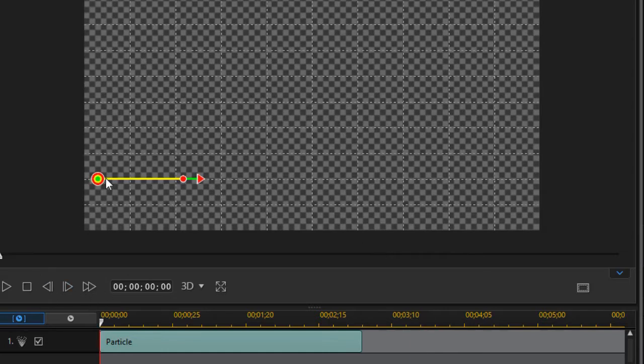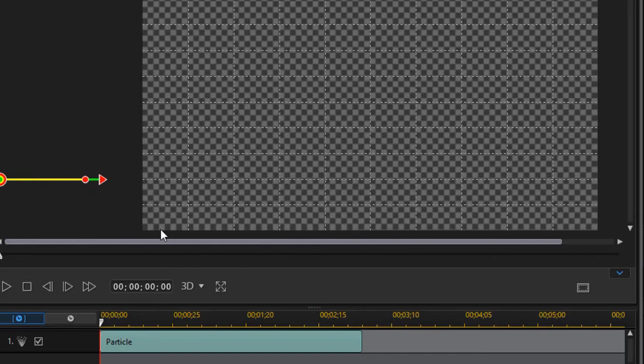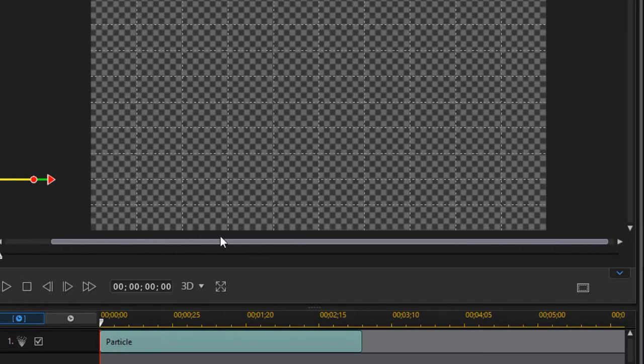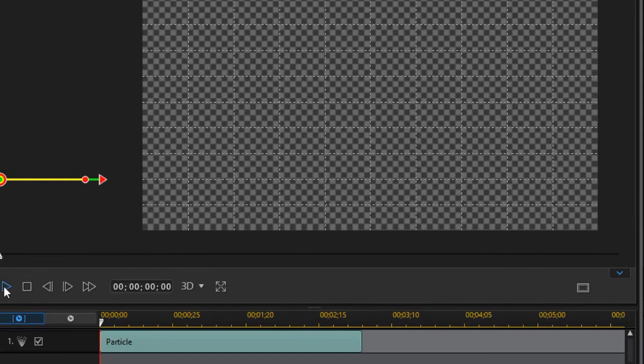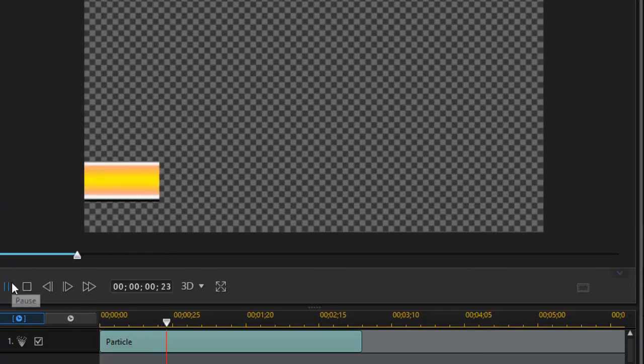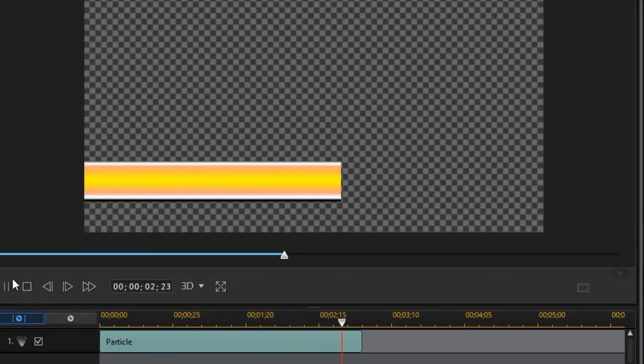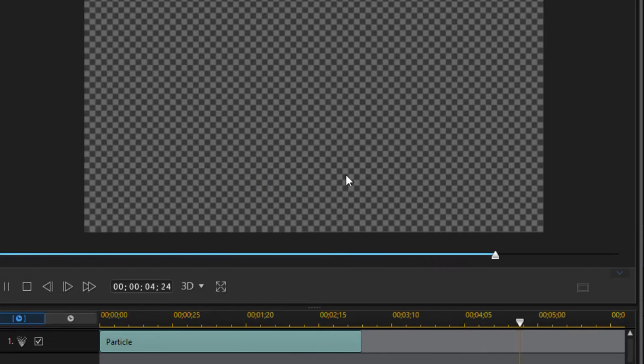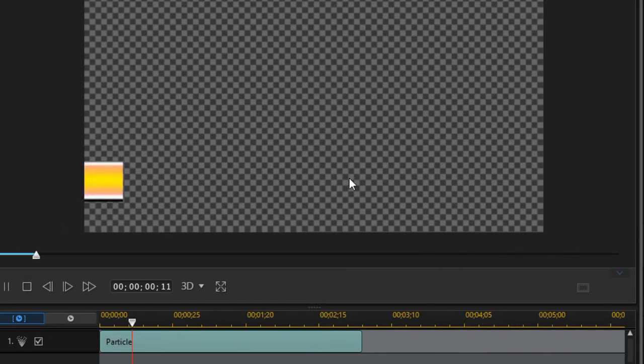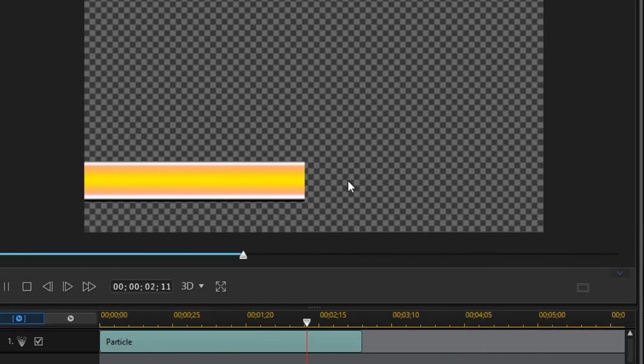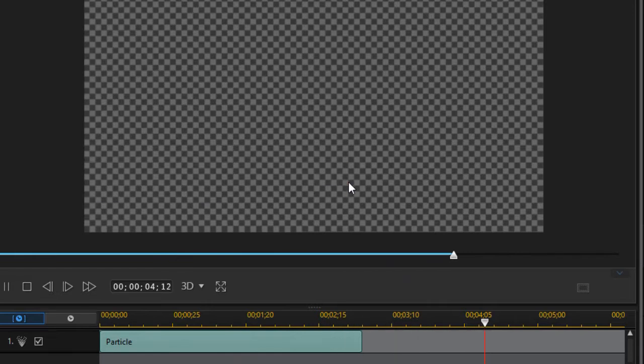Now what I need to do is start it off the screen, so we're going to take and hold on this and drag back off. And you have a slider where you can see it if you push it too far. And let's play it now and see if it comes on the screen. And it stops right about here. That's about the length of it. So now we've got our bar moving from left to right.